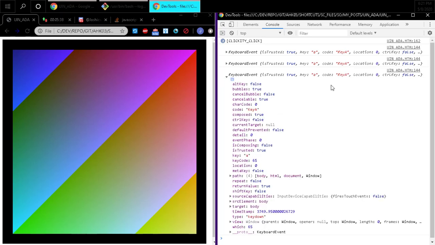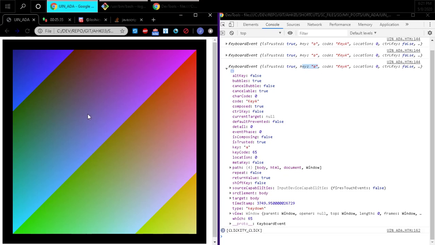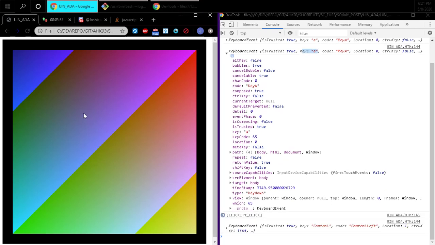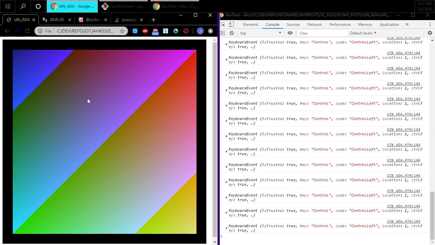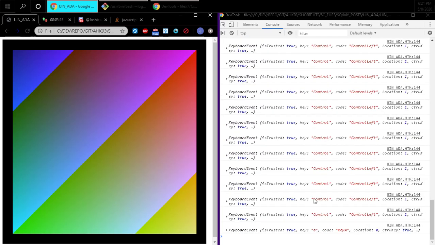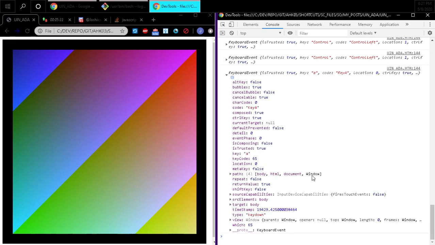So there's actually a key value called A. Oh, really? So if I go capital, can I just go Control A and get a capital A? Is that how this works? Let me try that. No, it's still a lowercase. It probably just tells us that the caps key is hit.